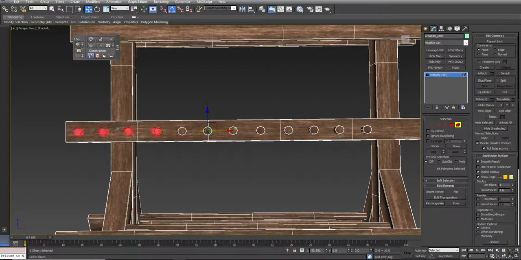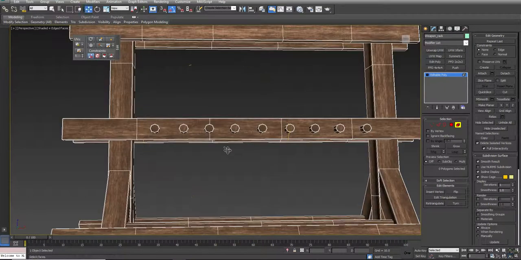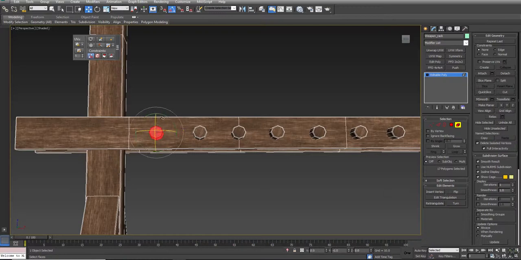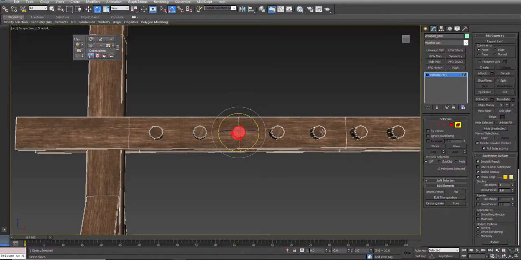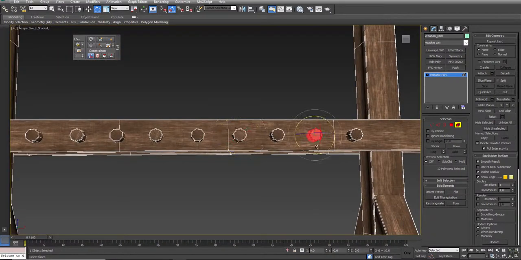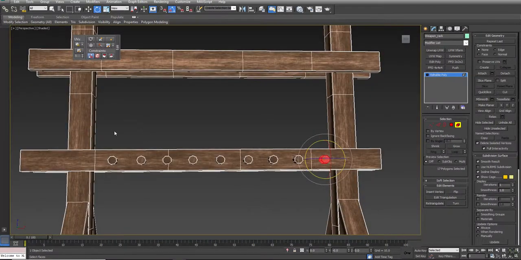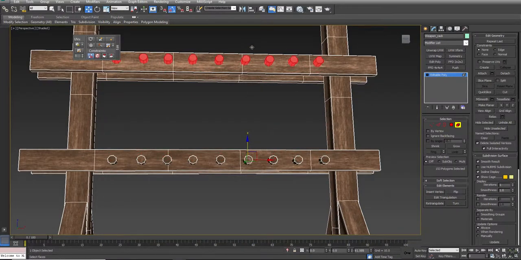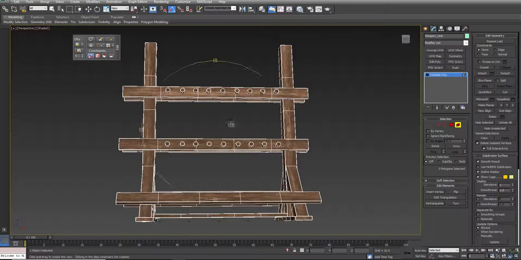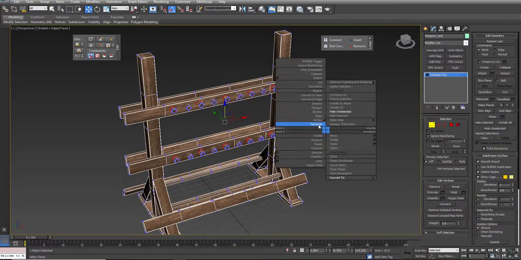And then I don't need that one. And then just so that, because right now you got this spacing of all these guys going exactly the same way, I'm just going to rotate them a little bit just to get some variety in how they sit there, so that they all don't sit exactly the same way. And then I'll grab all of those and just move them up to the top. Alright, now we have a weapon rack.